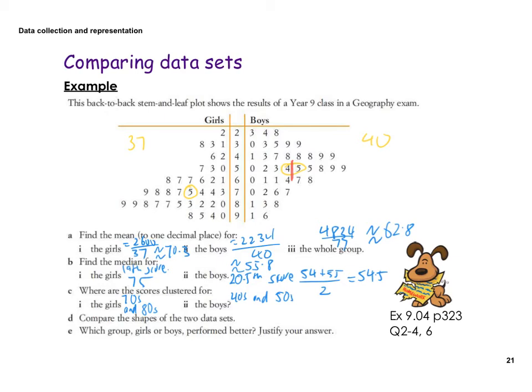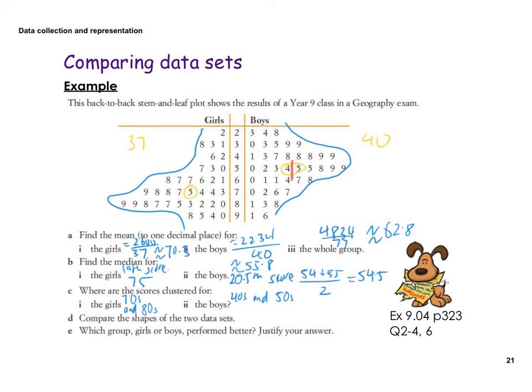Just write a couple of sentences describing how you think the girls compare to the boys, and again, use the terminology from the chapter in your response. Okay, I assume we're ready to go. Let's look at skewness. So let's draw a little curve for each one. Okay, now you can see the girls, the hump or the high points, there's more bigger scores than lower scores. So remember, if you have more bigger scores, that means it is negatively skewed.